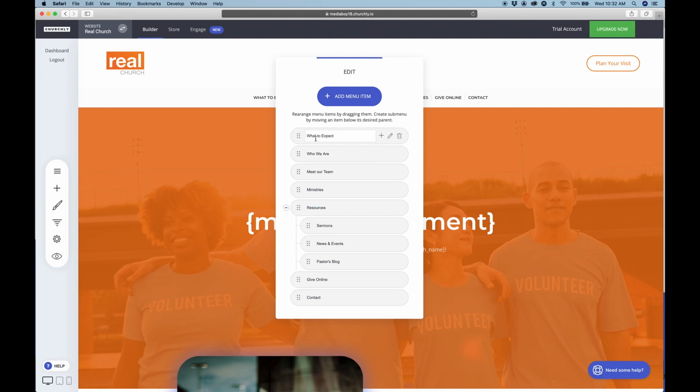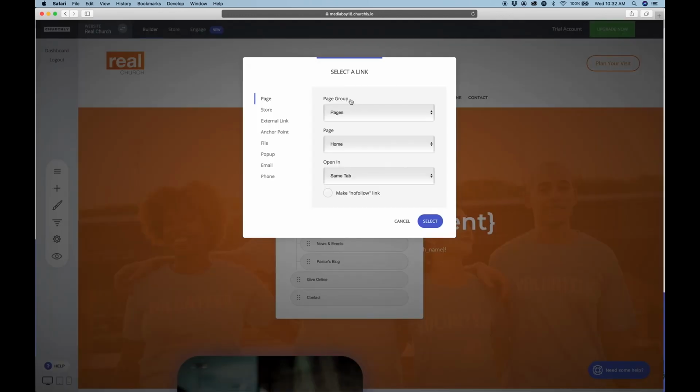You can also create new menu items. Let's click on Add a Menu. So here we can add a page. So from our groups, you can have your different groups show up here. So if you created a ministries group, you'd see that here. And then you would then see all of your ministry pages on this next item. So here we just have our group of pages. All of our pages will display here. I want to make the link go to our About Us page. I want to open in the same tab.